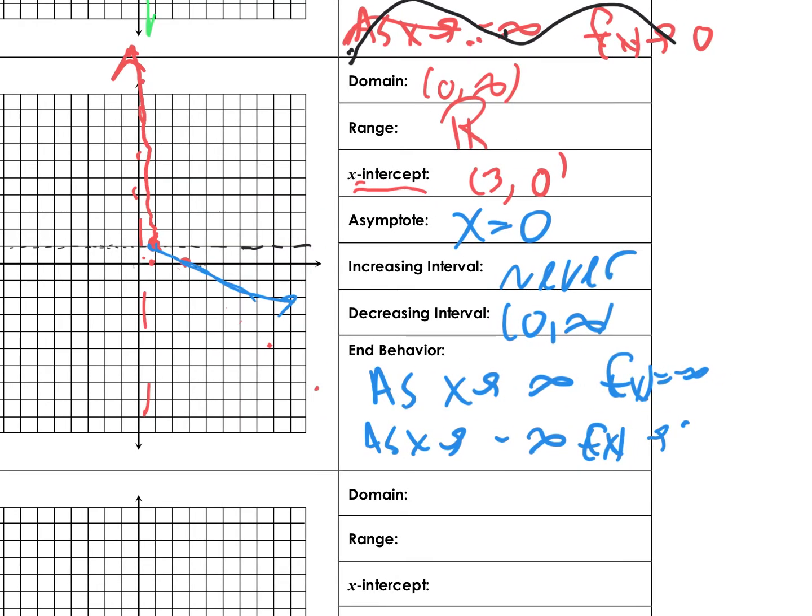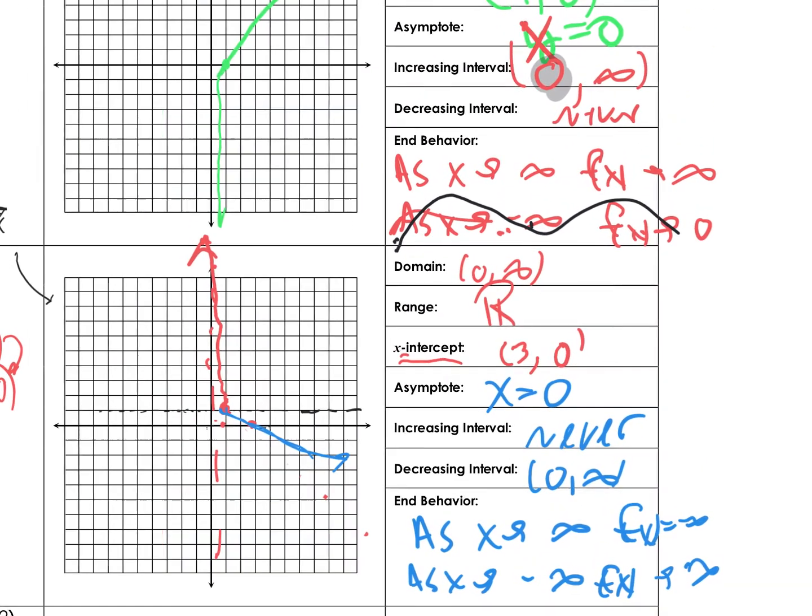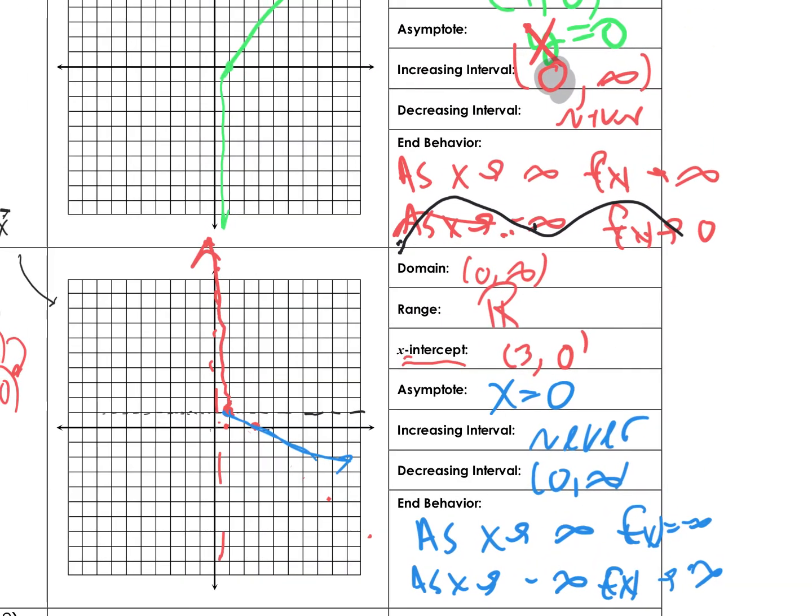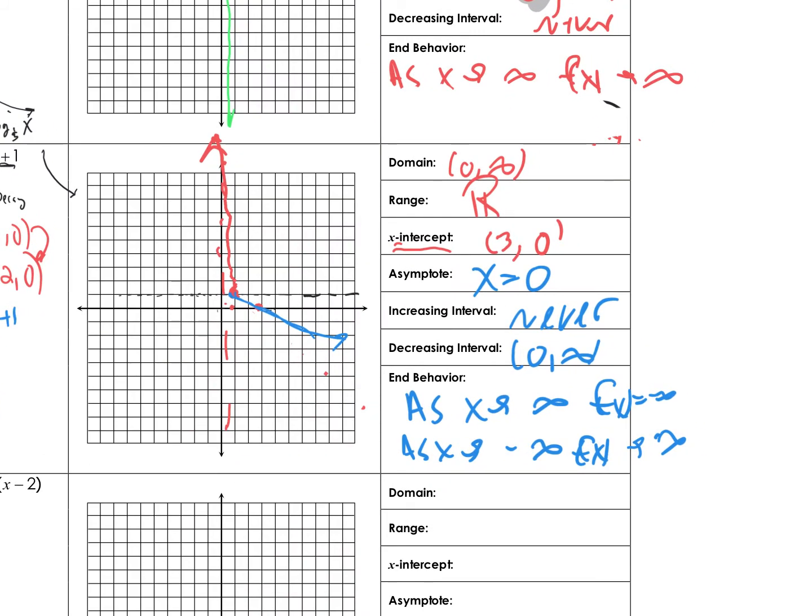F of x... Wait a minute, was I wrong on the other one? Hold on. As x... We're talking about y, I'm sorry. F of x approaches infinity. What did I write up here? As x... I'm so wrong on all of those. I am going to fix them all right now, right in front of you. I'm talking about what y approaches. Well, no, it's the same thing. Does x ever approach negative infinity? No. I guess it's the same kind of idea.